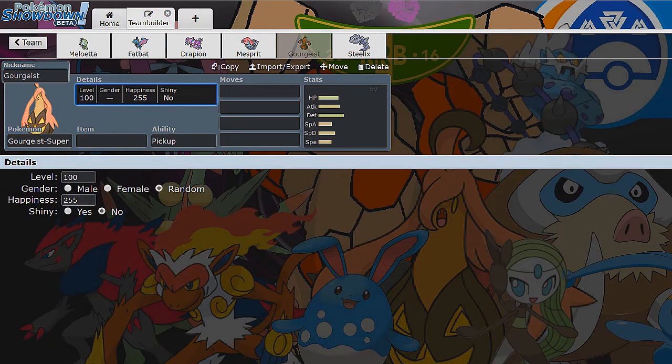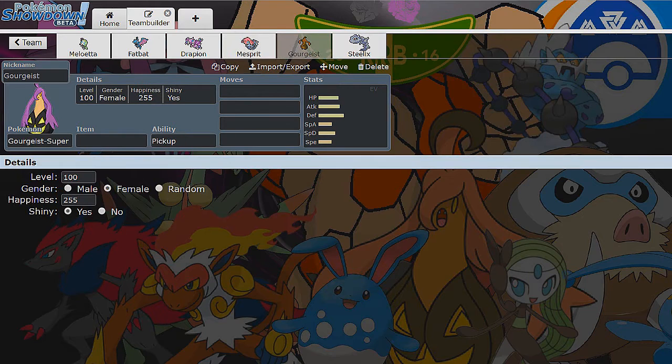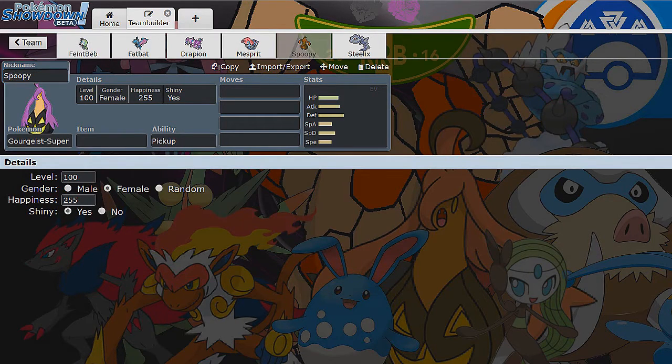And guys, just look at this shiny. It's so gorgeous. I used to have a really boring name for Mesprit, but I'm not going to use it because I don't really know what to call it. So you guys need to help me out from RU and below, really. I have a sheet over here, I think, actually, where I gave some of them some names. I called this thing, really boringly, Spoopy. Literally just Spoopy. Well, yeah, I have a name for Meloetta, actually. It's Faint Bed. Sorry about that. So yeah, that's Gourgeist.